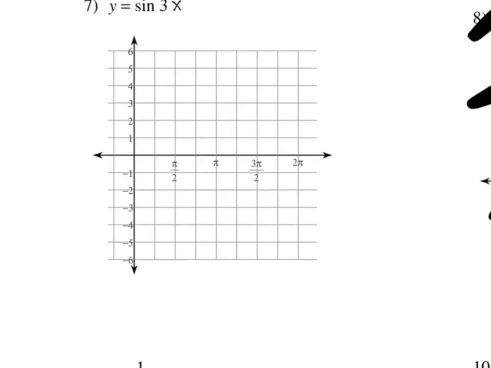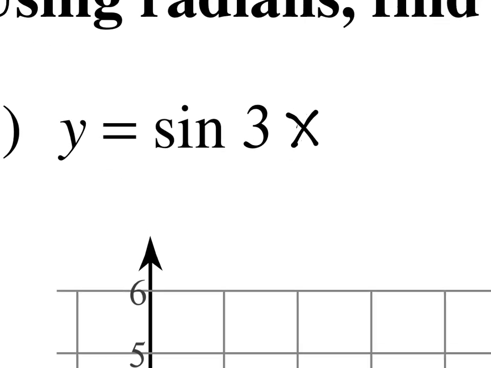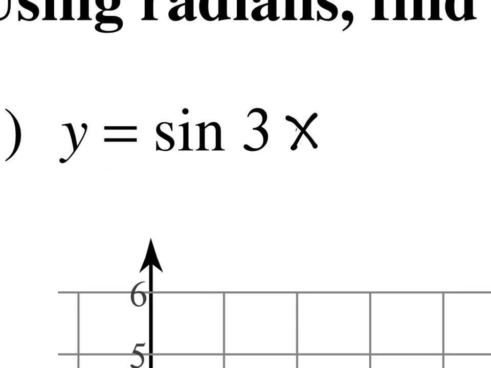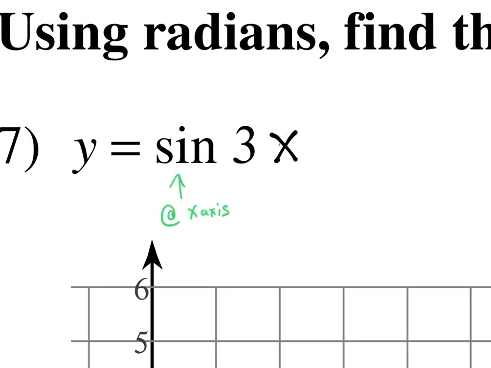Okay, so let's look here. First thing I see is that it's sine. We're going to start at the x-axis. So at x-axis. Do you guys see plus or minus at the beginning or the end? No. Do you guys see a parenthesis where things are moving left and right? No. So you know that this graph is going to start at the x-axis at 0, 0.